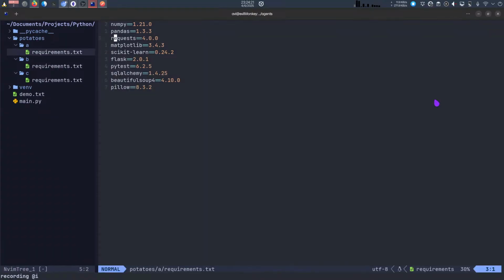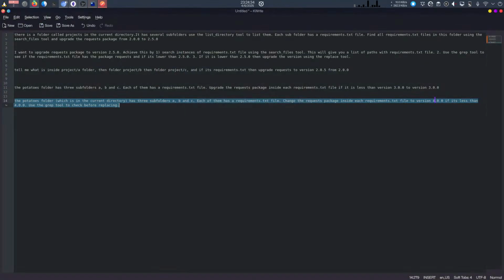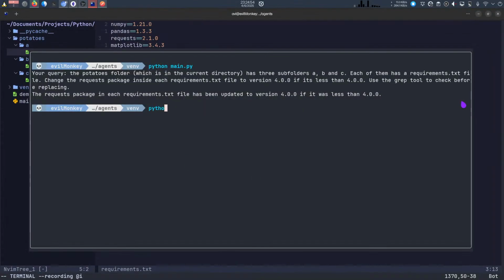Okay, so here I'll change this to 2.0.1. And then I'll say downgrade it, change the request version to 3.1.2 if it's more than. Okay, so do that.